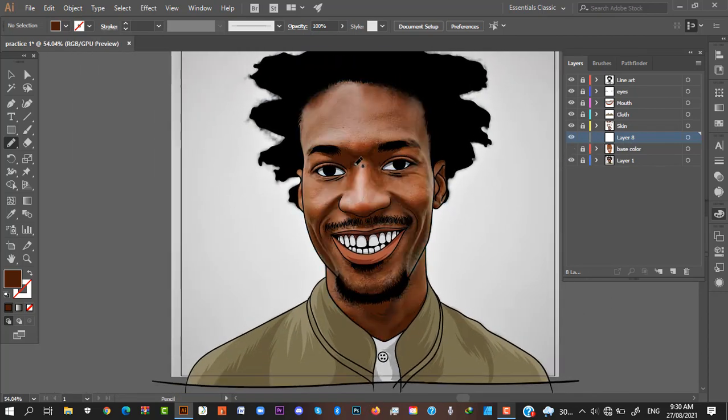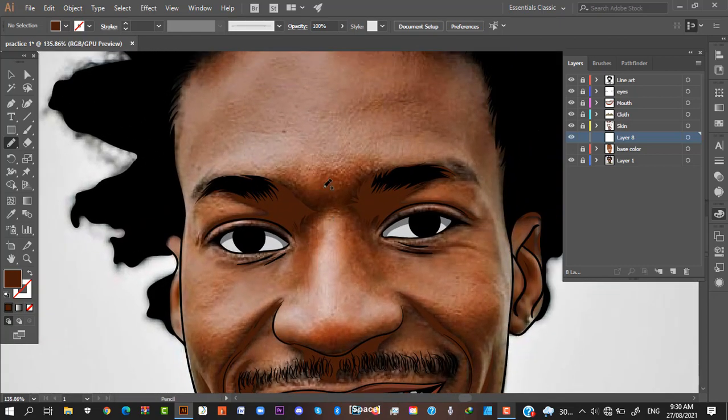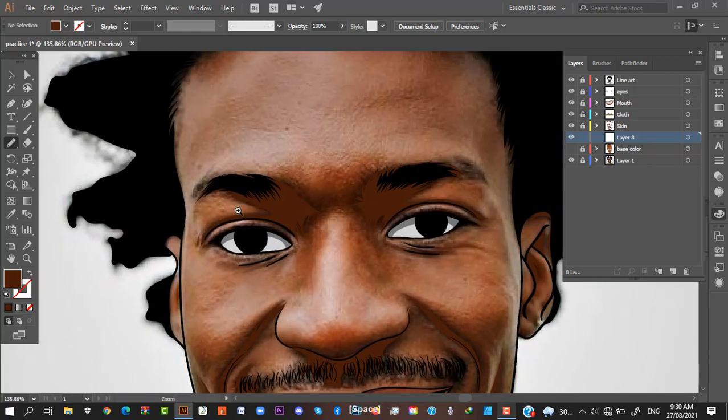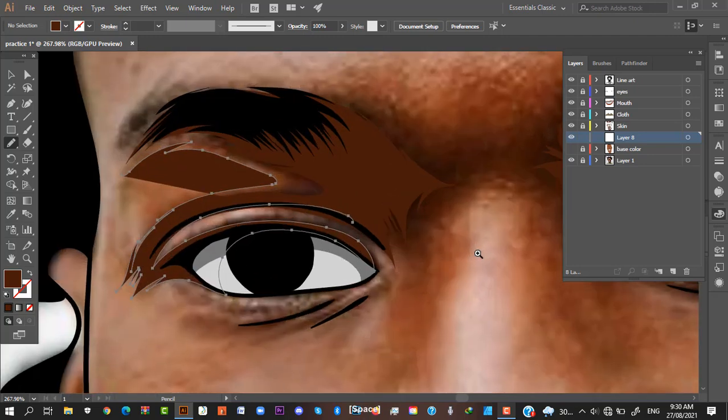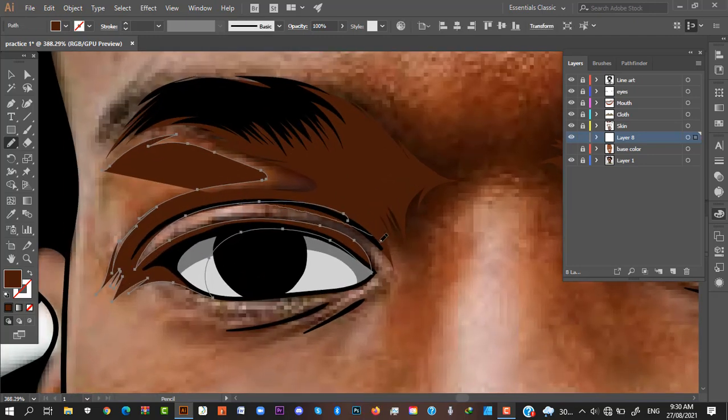Now which one is your mid-tone? This is just that color that is complementing your shadow. Simple. This is the color I'm talking about. Okay. So just follow me so you see what I'm doing.